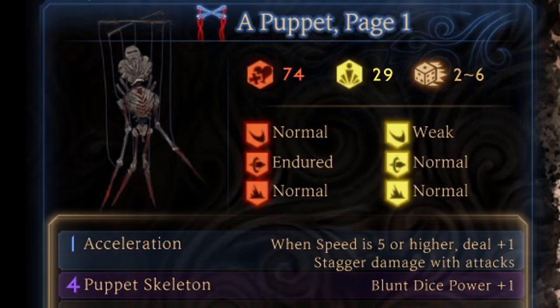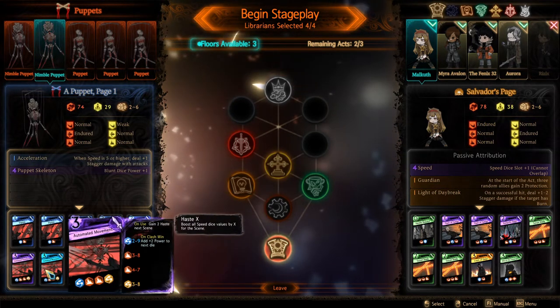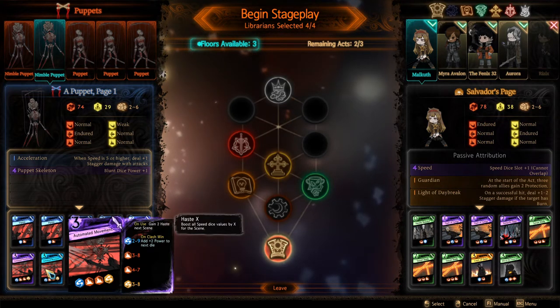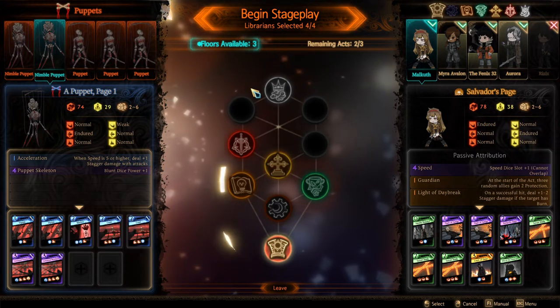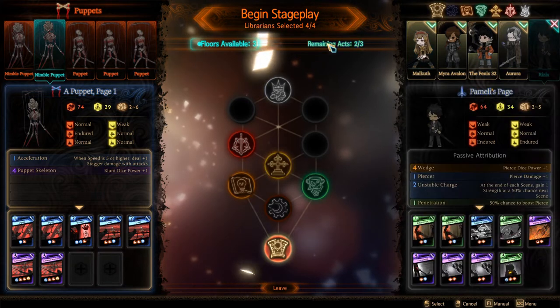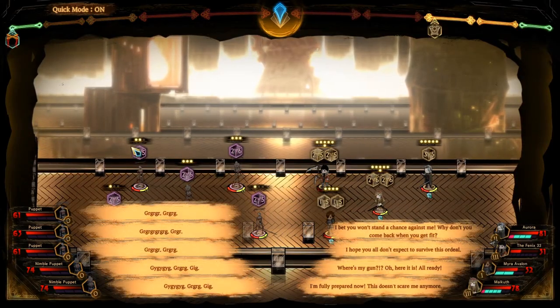Ooh, what is this? Acceleration. When speed is 5 or higher, deal plus 1 stagger damage with attacks. Okay, on clash win, add 2 power to next die. Okay. Haste. Disarm. Okay. It won't let us use our extra guy. A little sad. Okay.